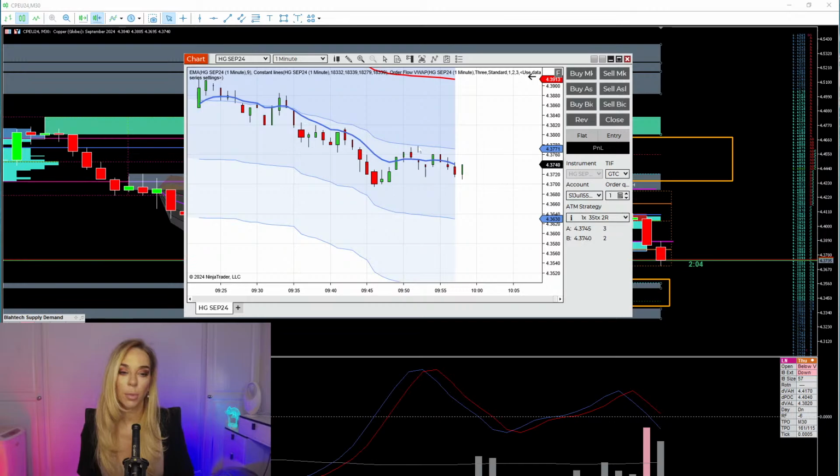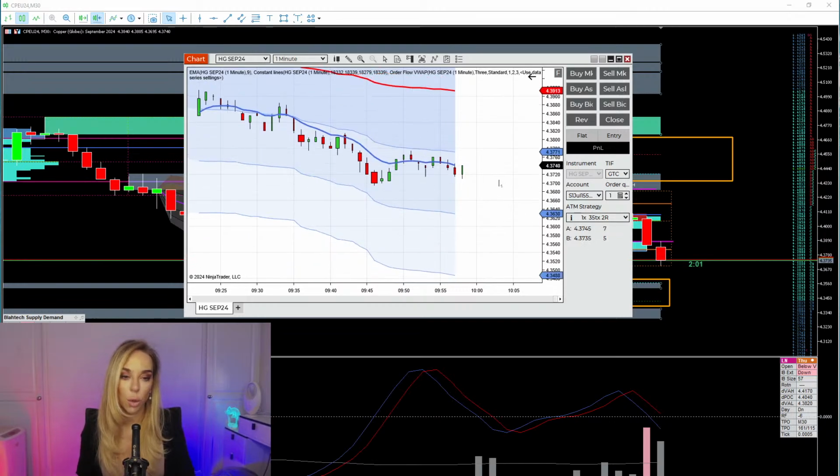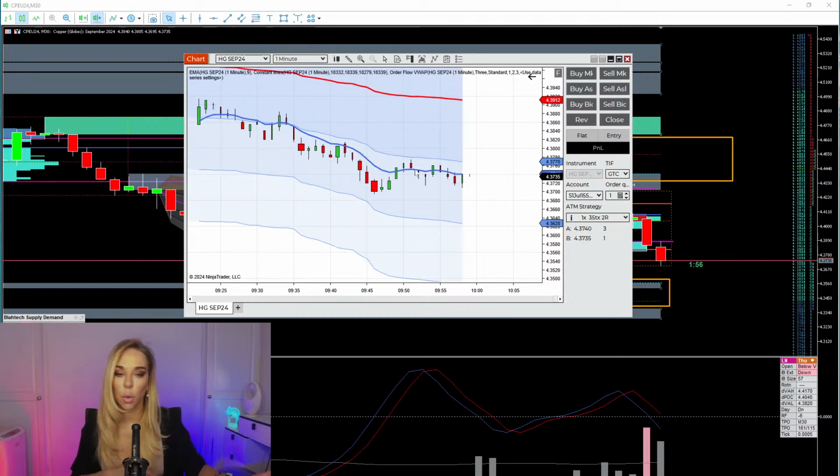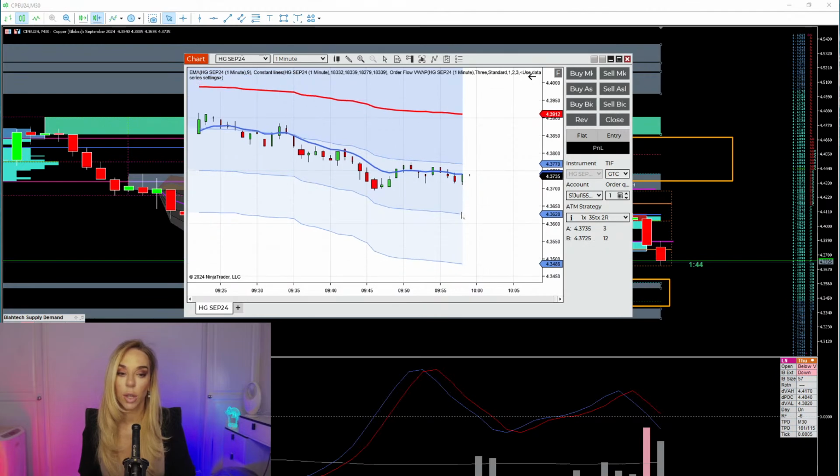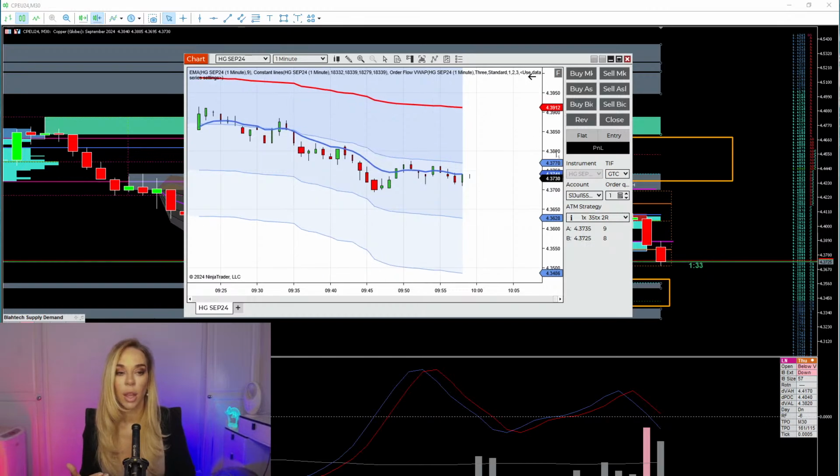Now, for copper, I'm looking at continuation, but as we keep dropping down, you will notice that on this chart, we're starting to sort of wag around the 9 EMA on a 1 minute. So far, we still don't have any evidence of a reversal, and I do want to see that drop further down, but the closer you get to this second and third standard deviation zone, the bigger the chances that we're going to have some sort of a ping back to the other side. It's basically a mean reversion setup.